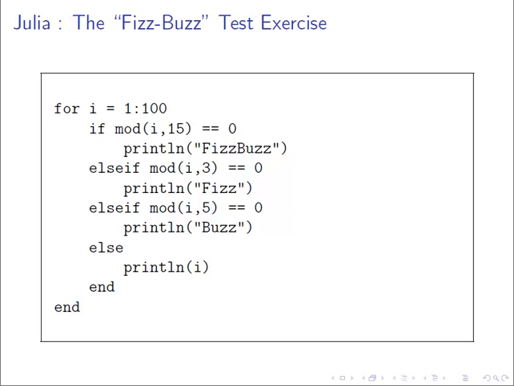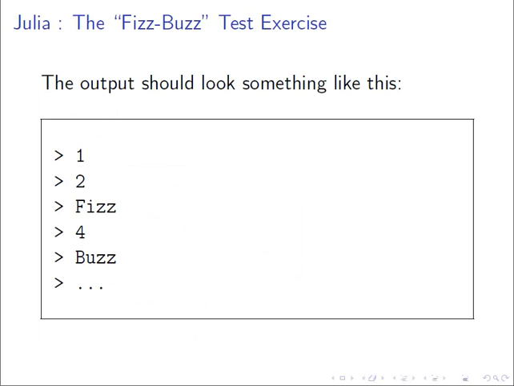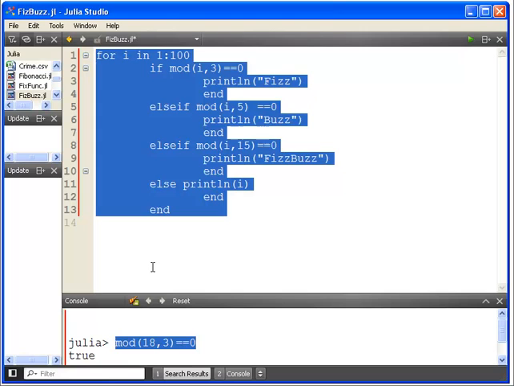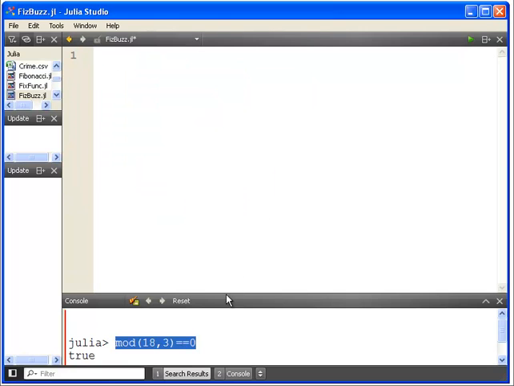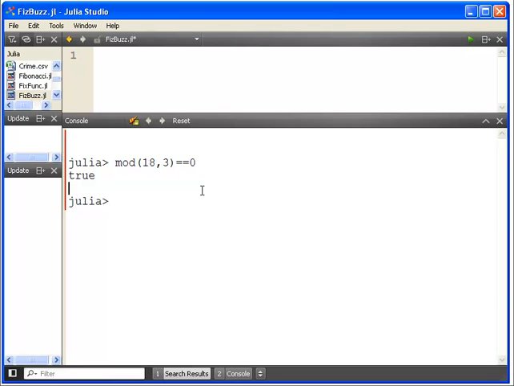So that's one I've made earlier. I didn't mean to go on to that slide there. So let's bring up Julia here for a second, and I'm going to clear that. So what we're going to do here is first decide how we are going to check if a number is divisible by a certain number. We're going to use the mod function here, and what this does is print the remainder in this calculation. So if we have 18 divided by 3, what would be the remainder in that calculation? In this case it would be 0, because 18 is a multiple of 3.